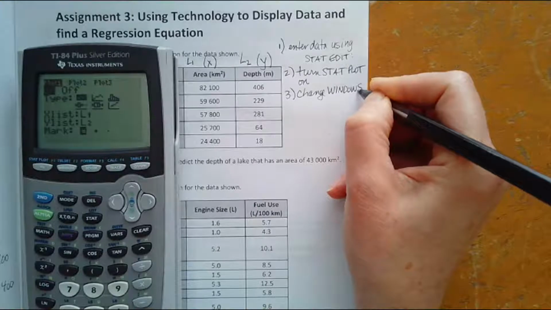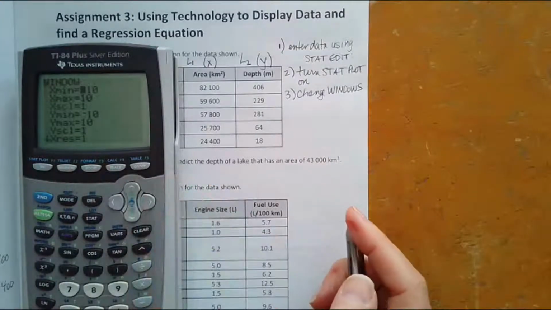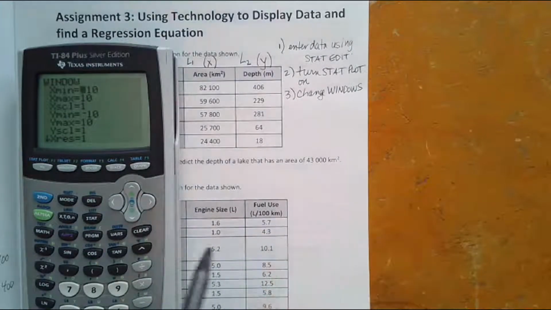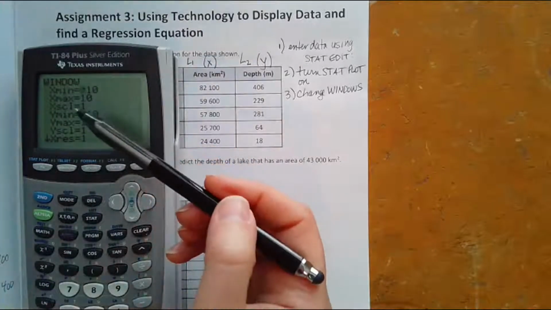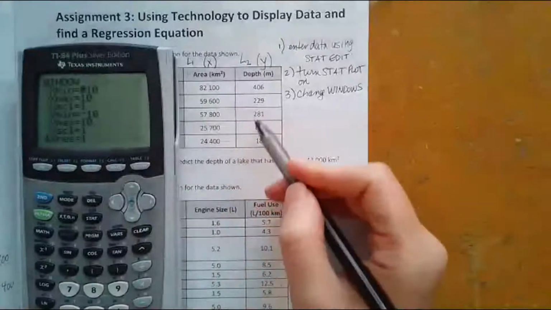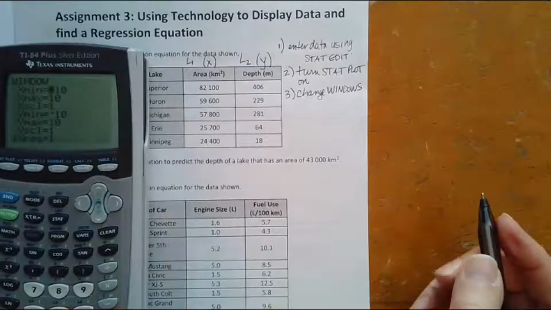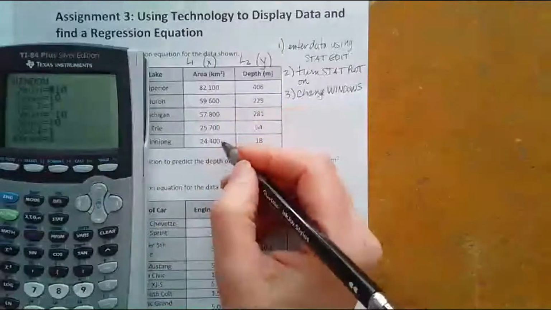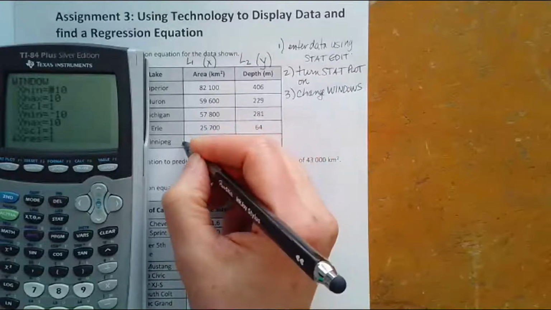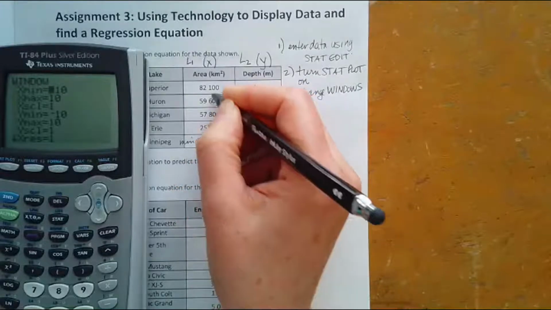Okay. Now that's a big deal, right? When I press window, if you put your calculator up, you know that the default settings for the TI-84 are just 10s, like a high of 10, a low of -10 on both axes. I can see my data is way bigger than 10s. So what I'm going to do is quickly identify, here's my lowest value. This is the smallest, the minimum value, and this is the maximum.